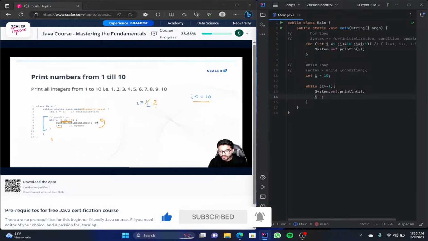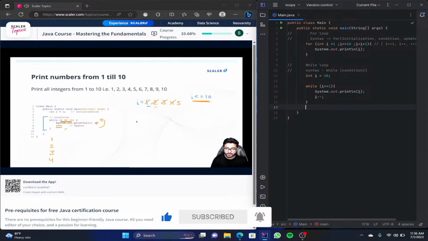In the second iteration, we print the value of i, that is 2, and we again increment the i variable. So i now becomes 3. We again check the same condition. Since it will again remain true, we will continue with our iterations. Now we will print the value of i, that is 3, and we increment i, and i now becomes 4. We again check this condition, print the value of i, 4, and increment i, and it becomes 5. And this process will repeat.